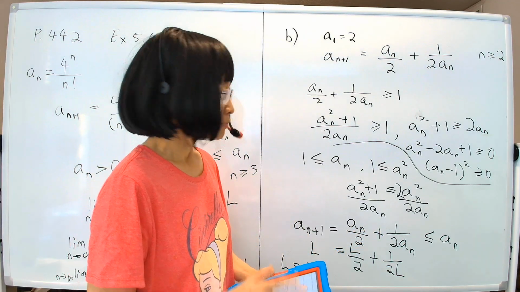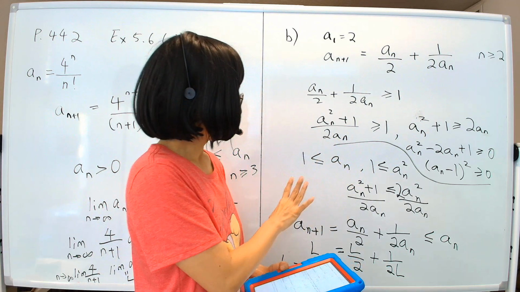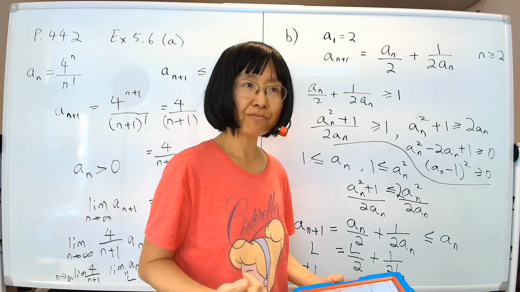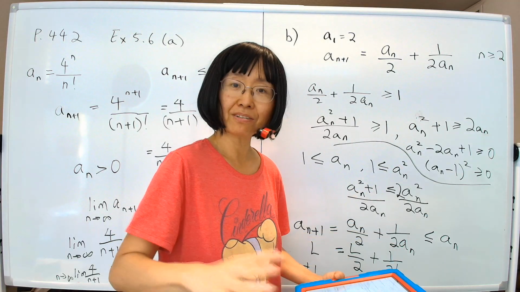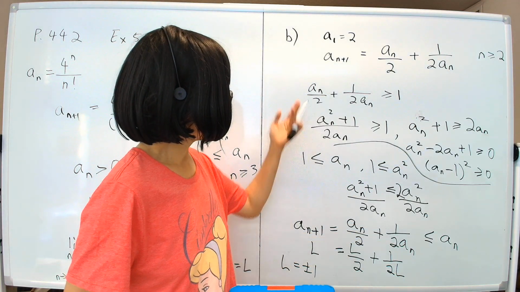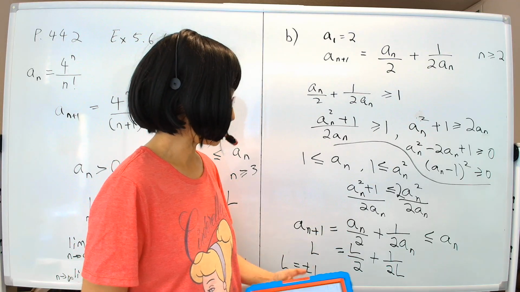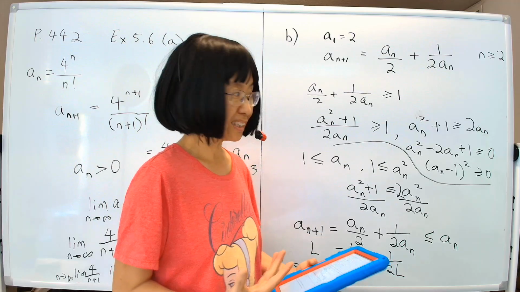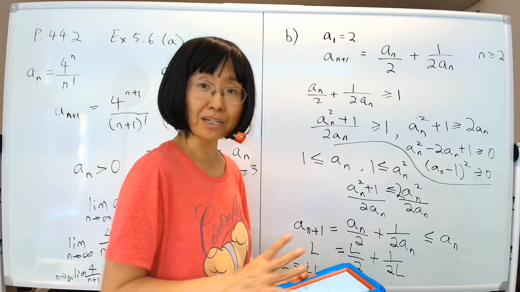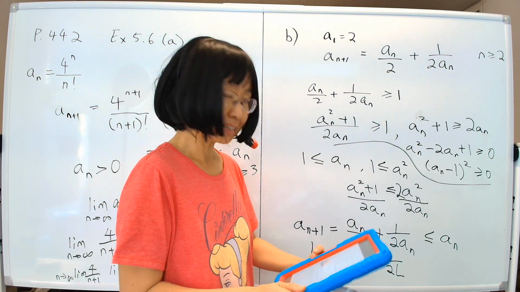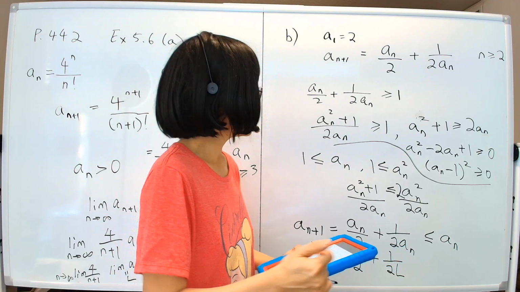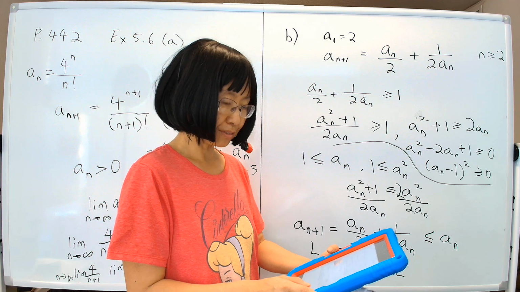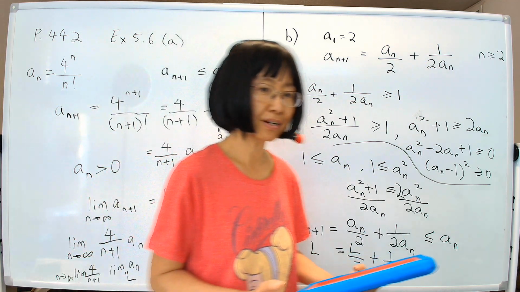As you can see, to calculate sequences, a lot of times you have to be inventive or lucky or just try different things, weird tricks really, to find the answer. And that's why sometimes students find sequences very hard. But in reality, what you do is just hunt for the trick. And if you can't think of the trick, then it's time to get a hint. See if the book can give you a hint as to how to pull this off.